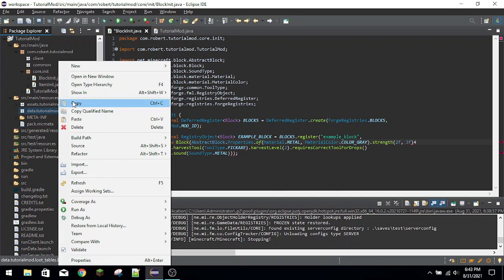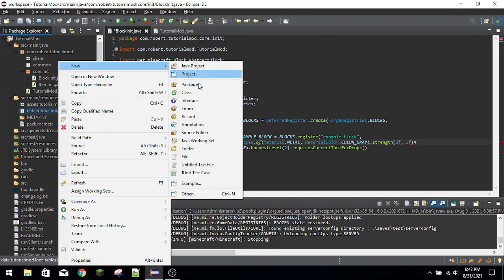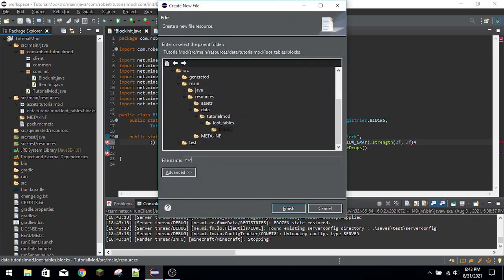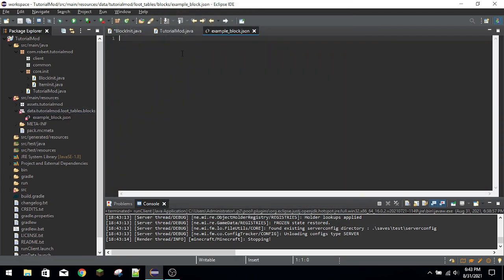Here we'll create a new file, example_block.json. Now the first thing is type, minecraft:block. So let's launch the game and see this.